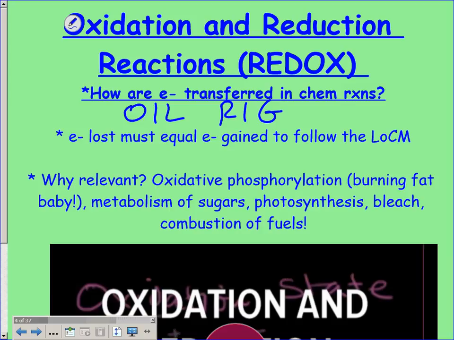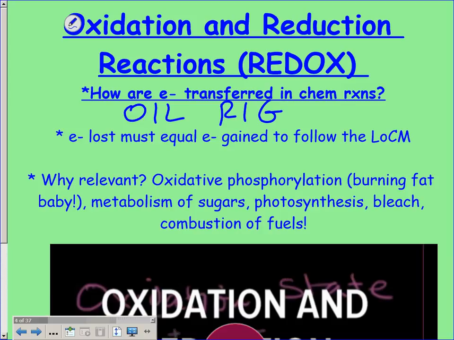So we still have to make sure that whatever electrons were lost in the reactants were gained in the products or vice versa. We still have to track them. So that's us tracking them with fake charges. Sometimes the oxidation states are truly the charge. Sometimes the oxidation state is just an assignment that we give to it based on its electronegativity differences. So that's kind of what this whole idea is. Generally, a lot of people lump this with Unit 2 because it's just reactions. It's just another type of reaction.